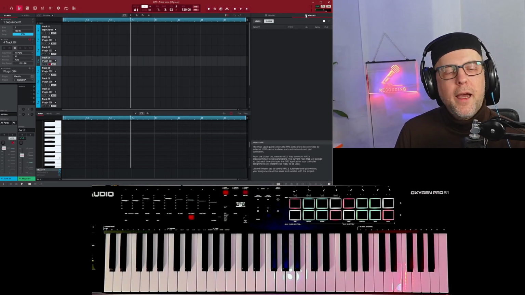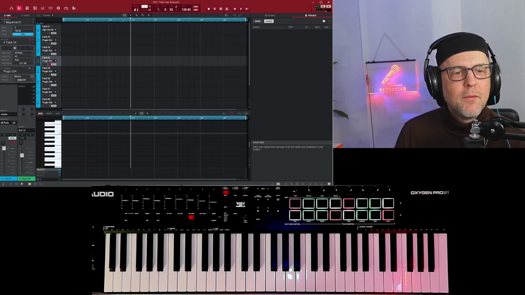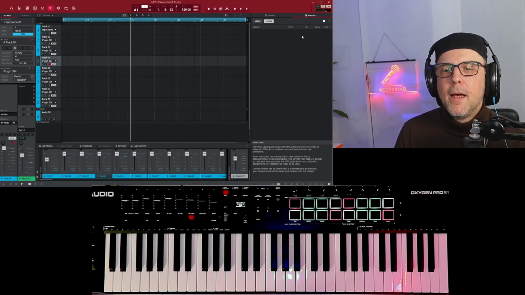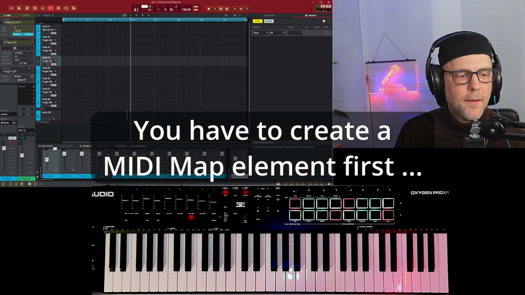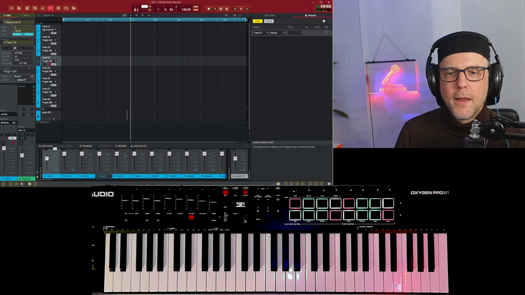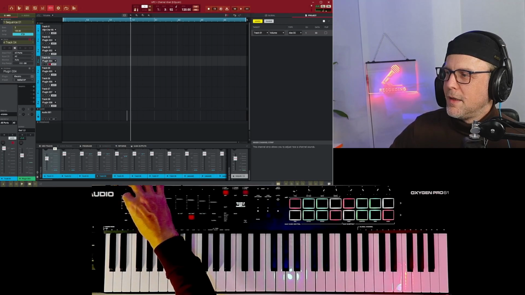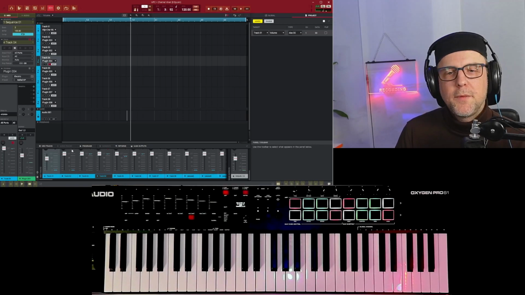Okay, next thing is the project MIDI map. And this is actually as easy as you want it to be. First of all, we need to have our faders. And there is the channel mixer. So as you can see, there are different tracks here. And we can say, okay, MIDI learn. So, and track 1. And now we just move the fader and it will be learned. And we do this for every other track as well.